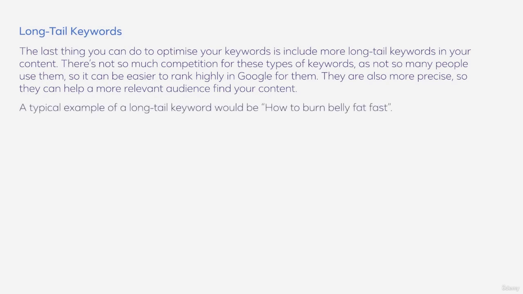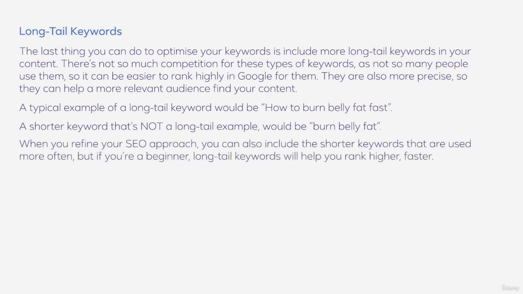A typical example of a long-tail keyword would be how to burn belly fat fast. A shorter keyword that's not a long-tail example would be burn belly fat. When you refine your SEO approach, you can also include the shorter keywords that are used more often, but if you're a beginner, long-tail keywords will help you rank higher, faster.